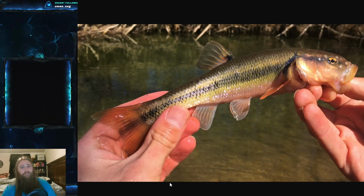As they get larger, they will try to leave the area. They still stay within about 200 meters usually, which is about 650 feet. So even in their moving stage, the teenagers grow up, leave the house, they still stay close by. However, just because they stay within that area and they're going to actively go out there, that does not mean they will be accepted into these other areas. They are actually a very territorial fish, even outside of breeding season. When they are invaded by another of its species in its territory, they have a ritualized aggression. It is more prevalent during breeding, don't get me wrong, but it will happen at all times of year.